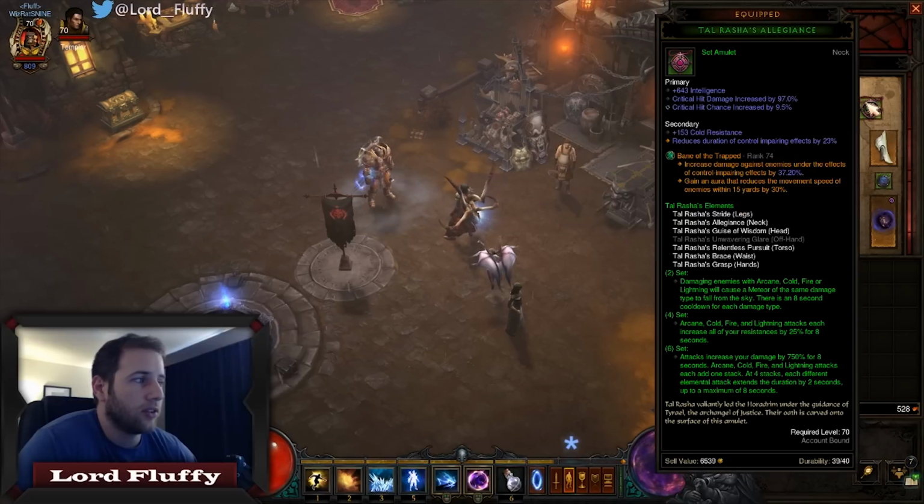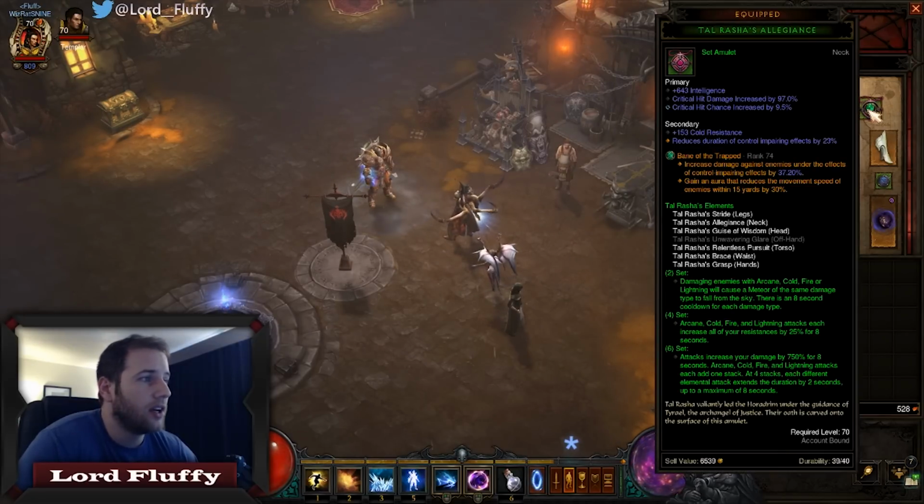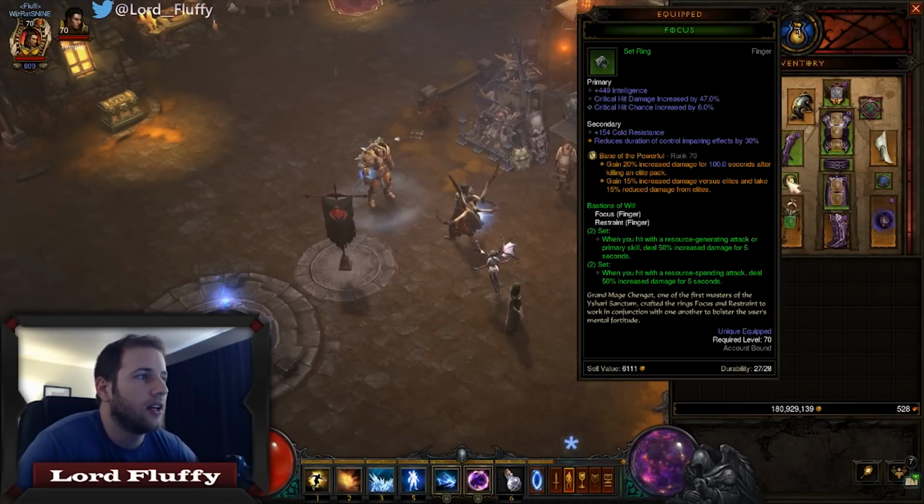And then, of course, in the jewelry slots, we want Man-Rasha's Allegiance in the neck. Preferably, you would want fire, crit damage, crit chance, but this is just fine with intelligence instead of fire damage. And then we want focus and restraint. The dream, again, would be to have the dream rolls, which is crit damage, crit chance, and cooldown reduction, but these will do just fine. Intelligence, crit chance, crit damage.